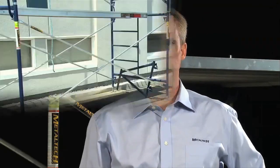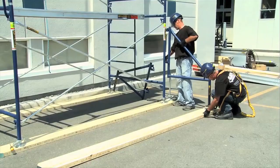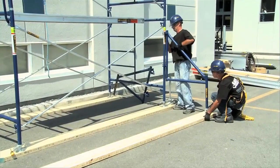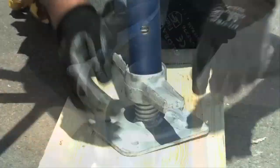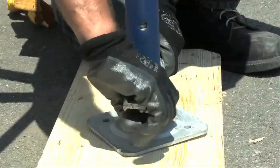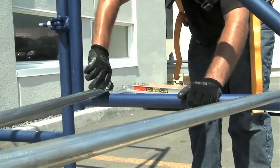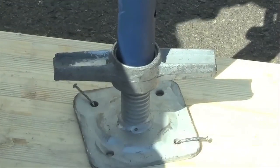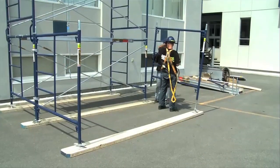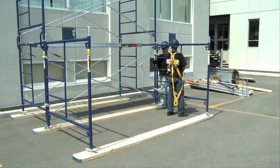If you cannot be anchored to the wall, the second way to secure your scaffolding is to use outriggers that will enlarge your scaffolding base and will respect the three-to-one rule. You attach them at the base of the frames and set them down with leveling jacks. You then immobilize these outriggers with special cross braces to prevent them from moving and you nail down the leveling jacks. A third way to stabilize the structure is to install additional frames at the base, which will be tied with wedge clamps.